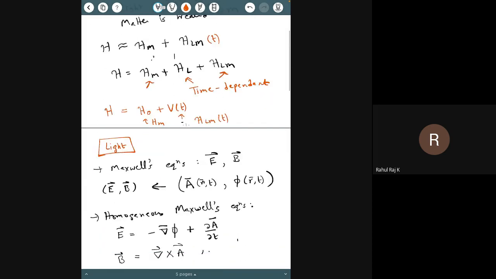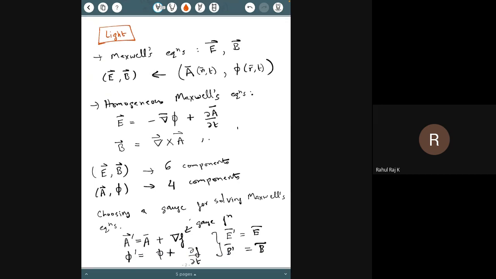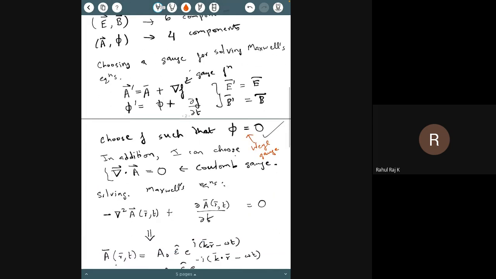Then we try to represent light in terms of potentials. So normally they are represented as fluctuating fields, but if we want to introduce it into our Hamiltonian, it has to be in terms of potentials. So the most general form involves a combination of the vector potential and the scalar potential. But because of the gauge freedom available to us, we can select some things or simplify it. So the first thing that we do is that we set the scalar potential to 0.